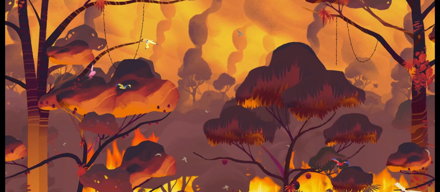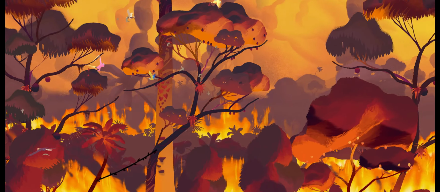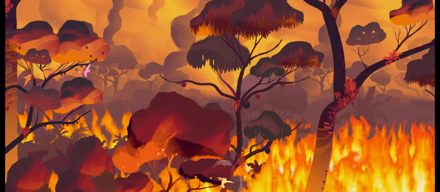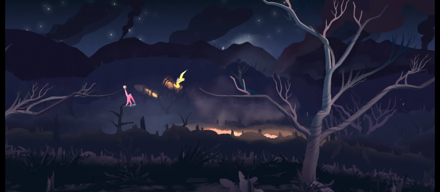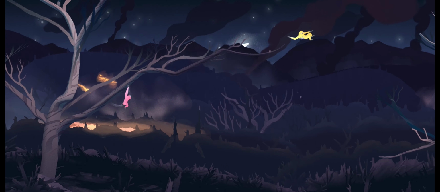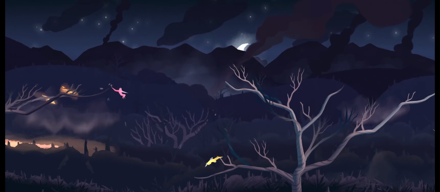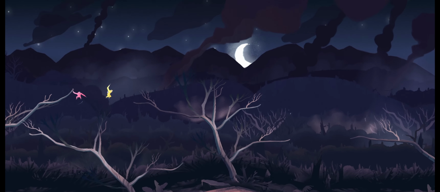At one point you swing through a forest fire caused by deforestation. I don't know if it's caused by it, but it's implied. And there's no trees anymore. It's just branches and rubble. And it sucks, right? You're just crawling through this slow place. You can't swing anymore. It doesn't feel free.